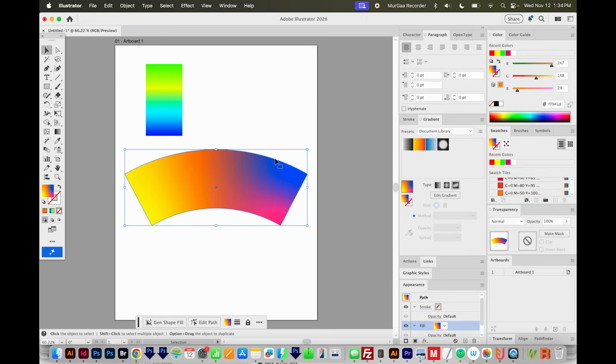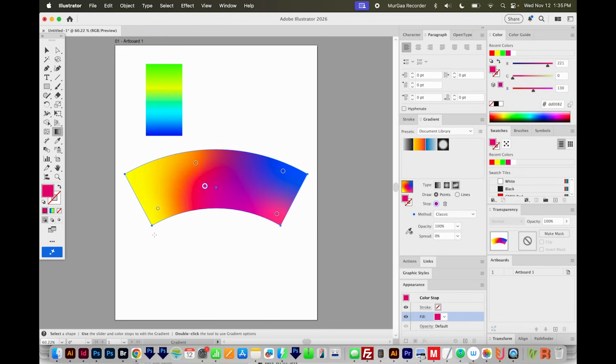You can put the blue up in a corner and then have pink down here. And you cannot do that with the original way of making a gradient. Right now, if I click off and then get back on it, I won't be able to edit it. So you have to come over here to Gradient and Edit Gradient, and then you get your nodes back.